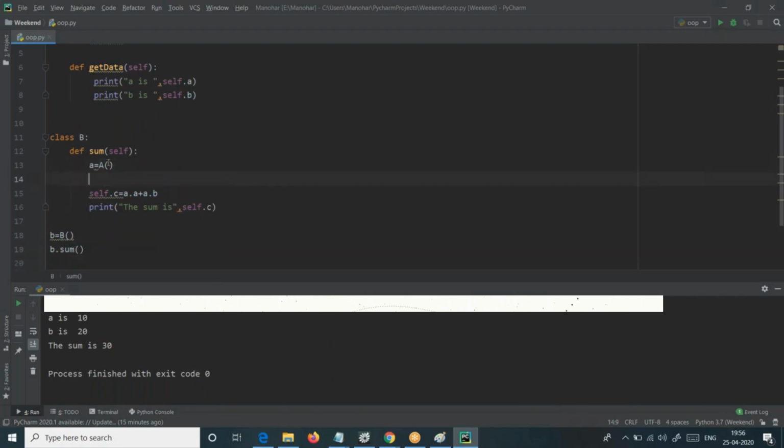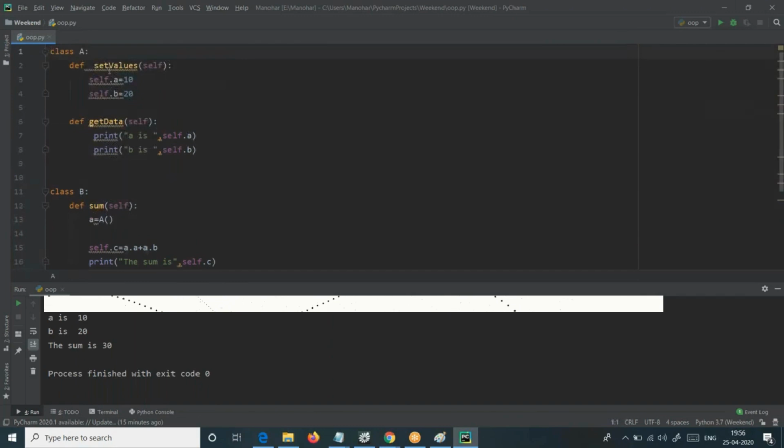Here, once after you create a class object, you know very well, we must call the set values method. And without calling this method, we cannot create these variables inside the object of that A class. So if this object should have these variables A and B, then you must call this method at any cost. Otherwise, you get an error: undefined variable A, undefined variable B, or object A doesn't have attribute A or attribute B, something like that. So what should I do now? I should say a.set_values.